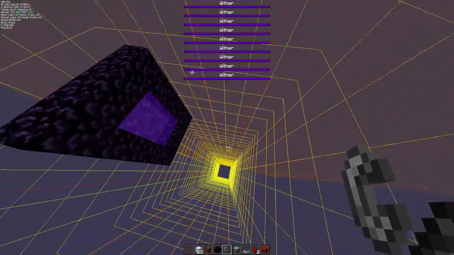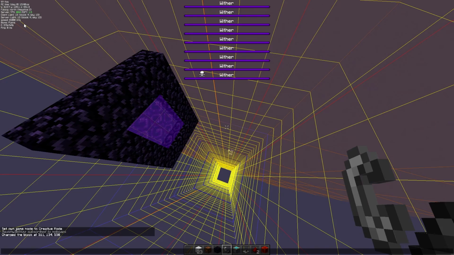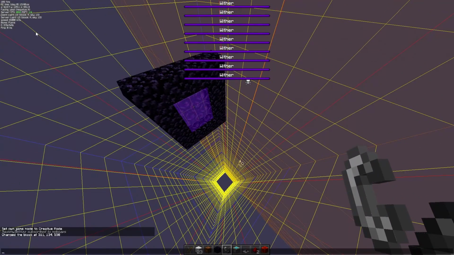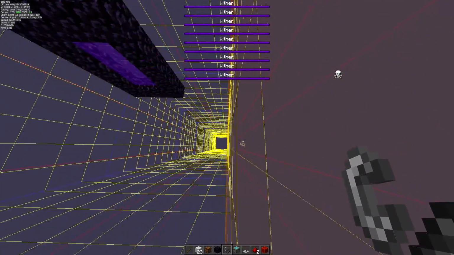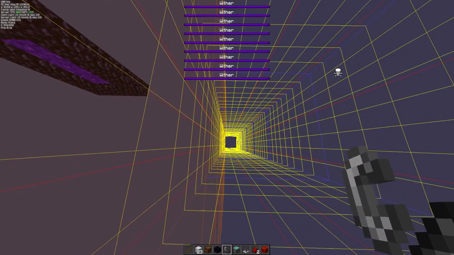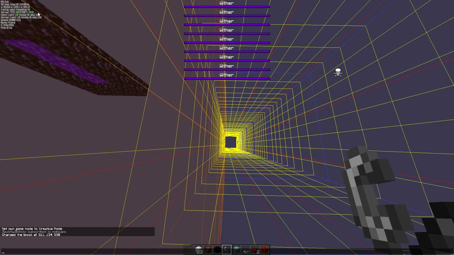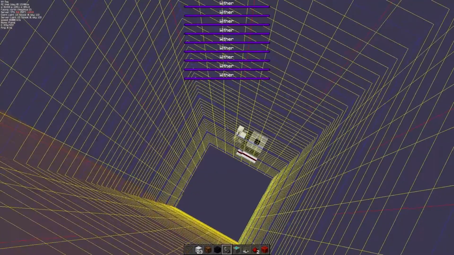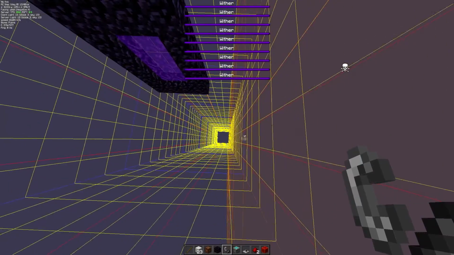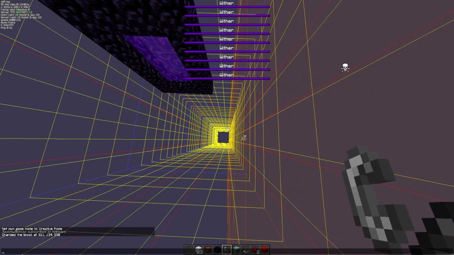So see, right here, look at the MS. I'm basically a movable chunk loader right now. See, when I'm in this chunk right here, we're at 1 MS. If I go over to the next one right here, it shoots up drastically because I am loading the withers myself. Basically, this would be an entity processing chunk in a chunk loader. So you can see my MS is really high right now. That is very not good. So yeah, let's go over one more chunk and you can see the MS drops down basically to nothing.